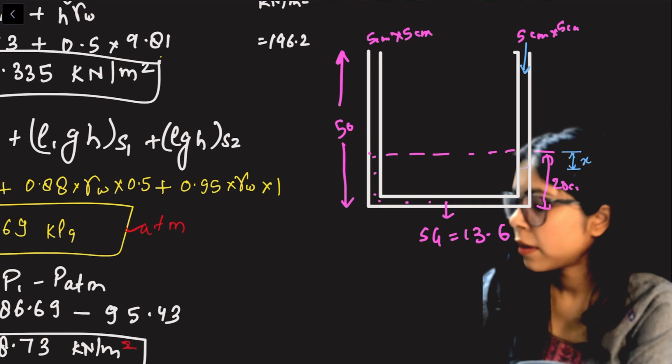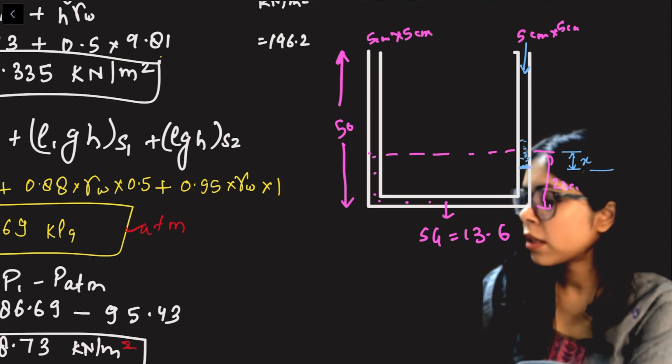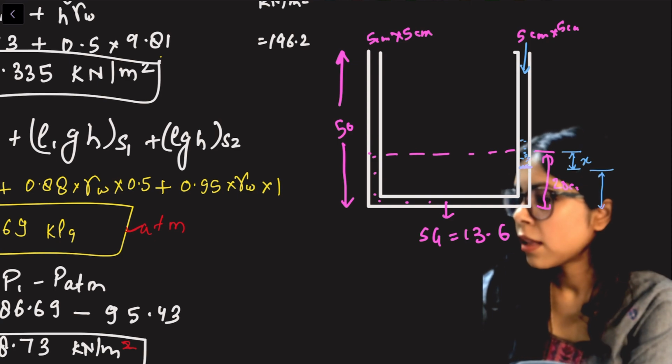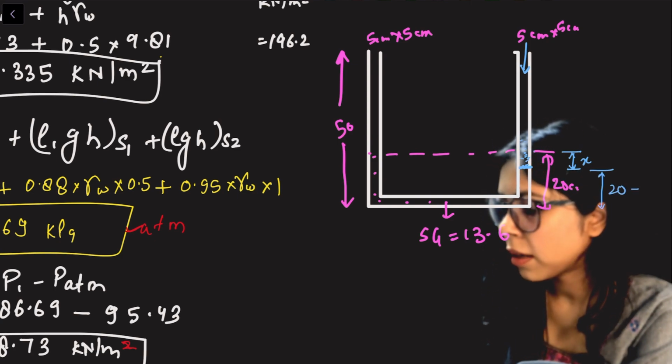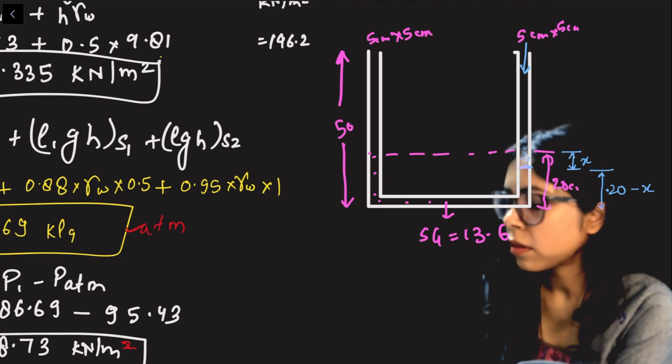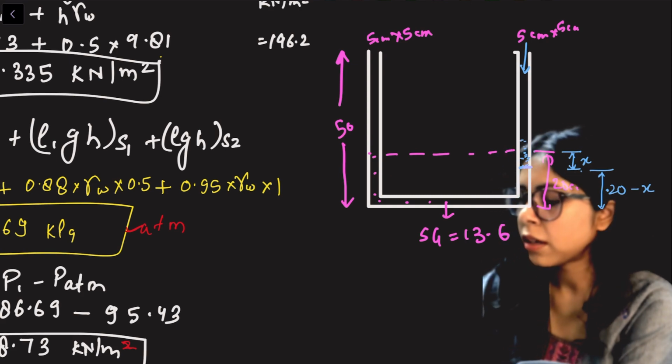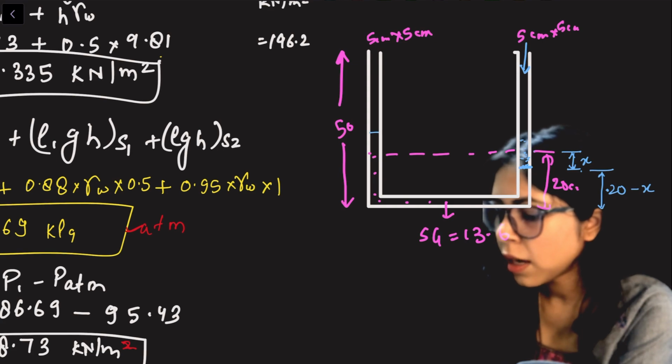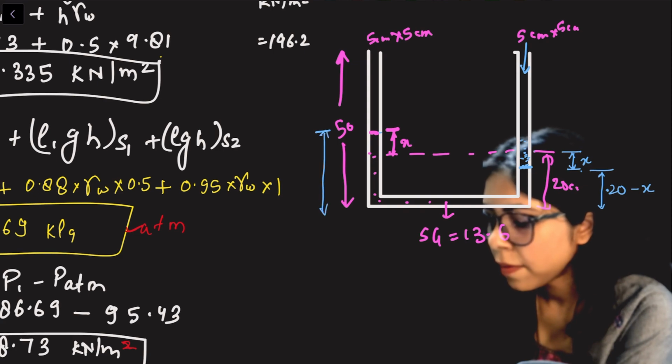So now we have filled water, and this mercury level goes down till x. The new height we have is 20 centimeter minus x. Let's change it first to meters, because it will be better for our calculations. It is 0.20 minus x, and if the mercury level comes down by x here, it will go up by x here. So the new limb length will be 0.2 plus x.